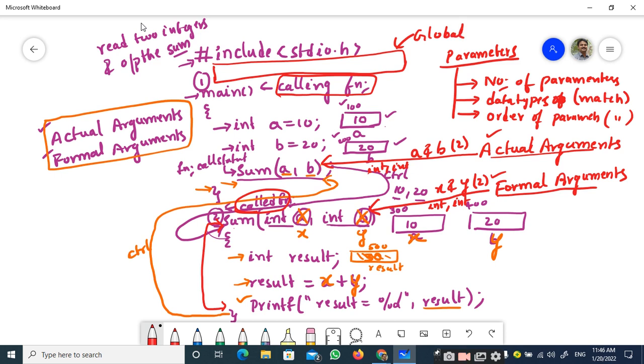At this point, you can give the function declaration. Function declaration is nothing but the header followed by the semicolon. So the header is nothing but sum, and what are the arguments we have? int x comma int y, and end it with a semicolon. This is nothing but the function declaration. When you declare the function, no warnings will be given to you. You can simply run the program, right?